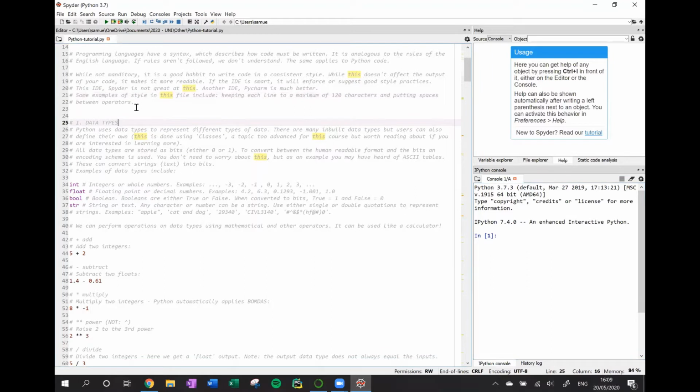All right, so just a quick rundown of this particular IDE. There are buttons across the top, which mainly run your code, and you can interact with the kernel. This one here, F5, will run the whole file. This one here will run a selection or a line. And these ones here are used for debugging.